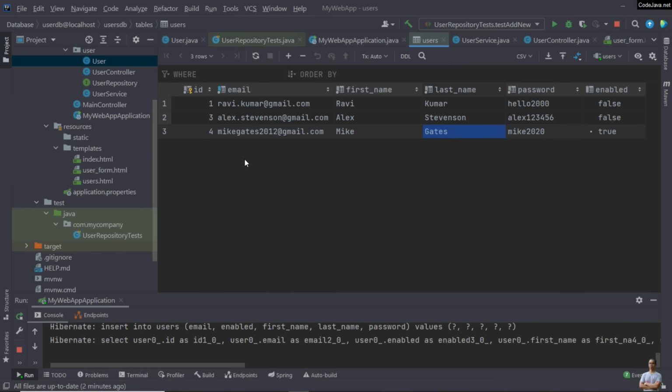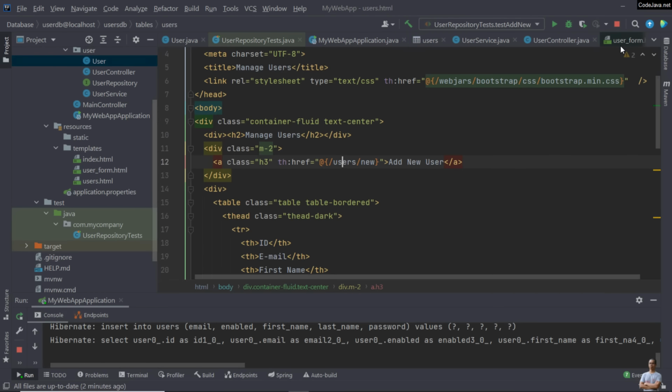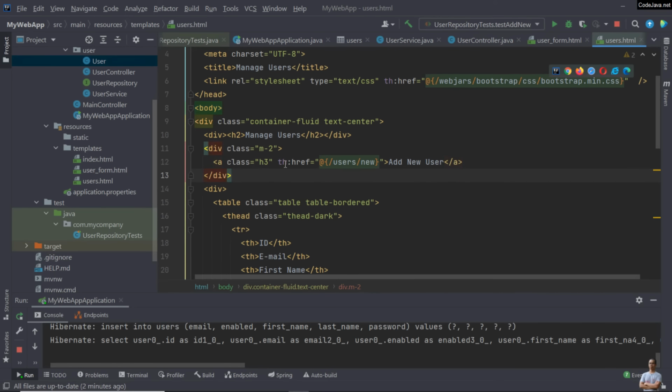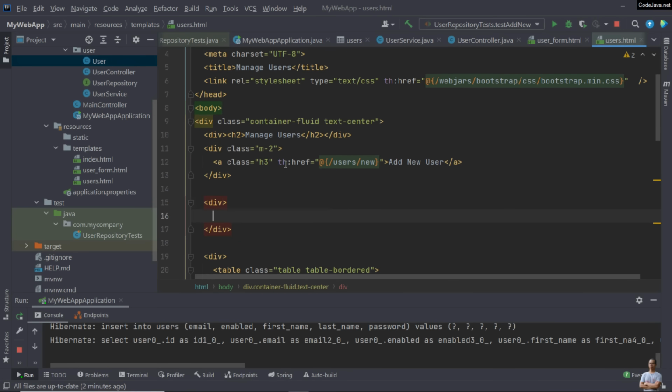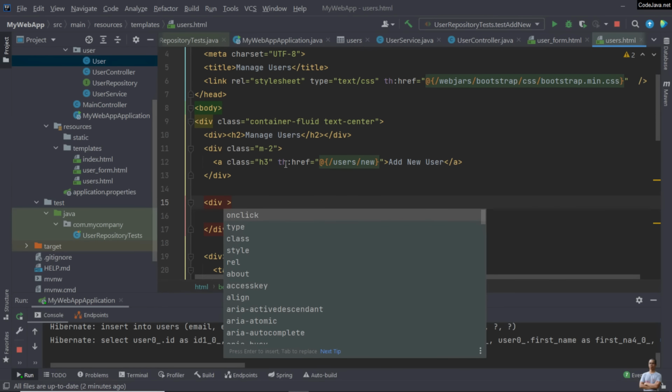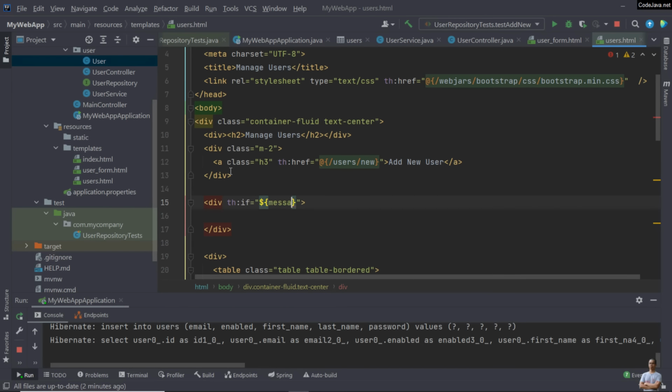So come back to the project, and we update the users listing page, users.html here, and under the heading here we code another div section, and this div section is only generated if and only if there's a variable with the name message. So here we can use the syntax th:if message is not null.